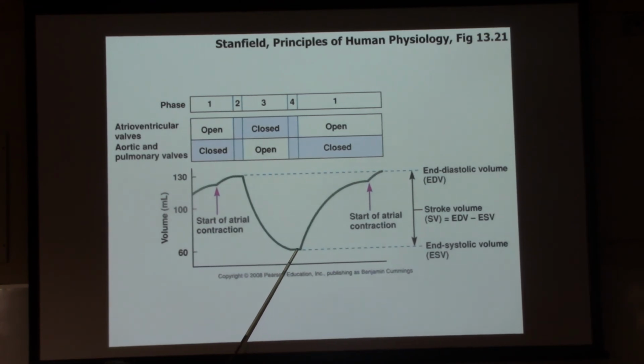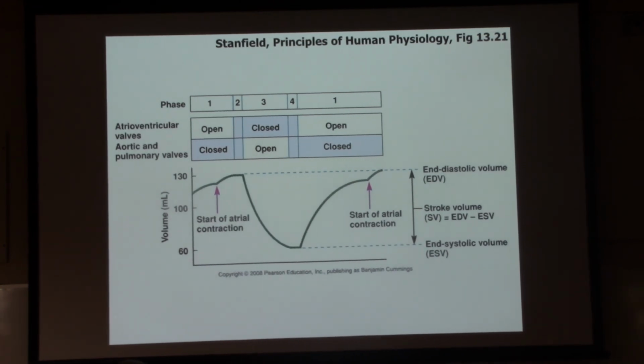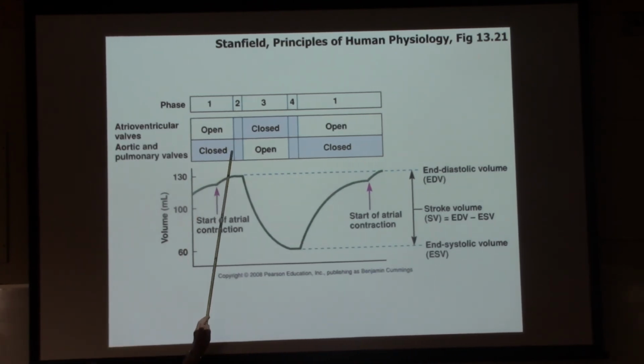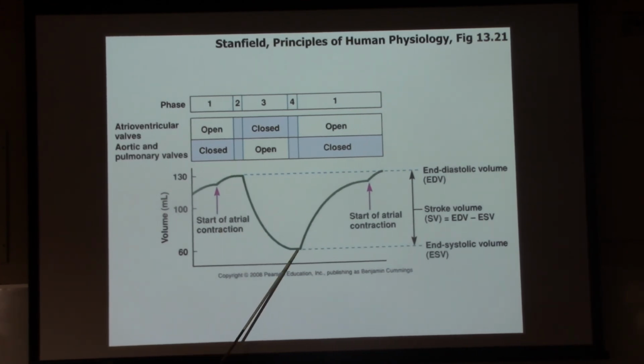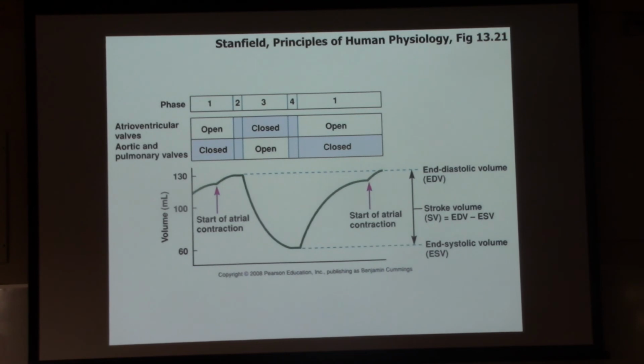And notice that it's an isovolumetric phase. The volume is not changing. So not only is blood not leaving the ventricles, there isn't any blood coming in yet. So those AV valves are still closed from before. Right? Way back here, we closed the AV valves. Well, they're still closed all the way through this second isovolumetric phase. All the valves are shut, no blood's coming in, no blood's going out. The volume is constant in the ventricles.